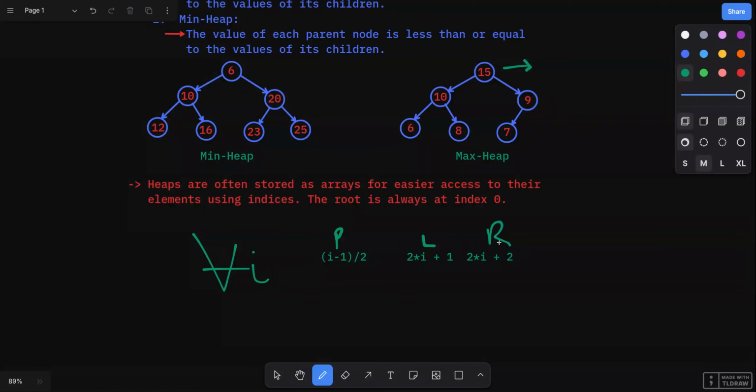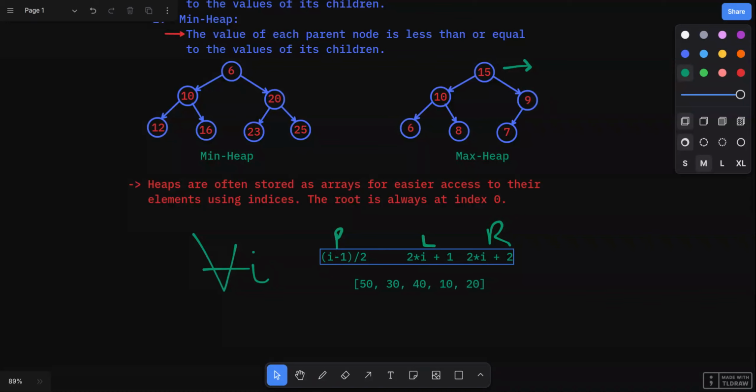An example is when you have a max heap represented as an array, it will look like this. So we're going to have an array, and let's say you have 50, we have 30, and then we have 40, 10, and 20. If we look at this, the parent is at (I minus 1) divided by 2.